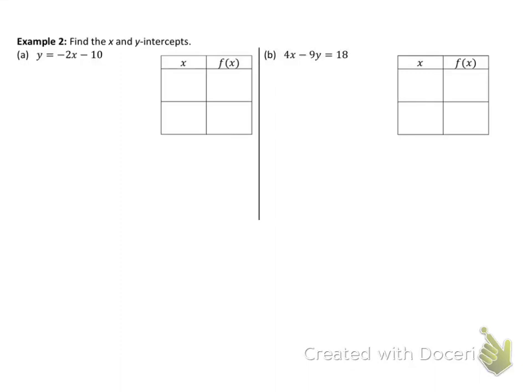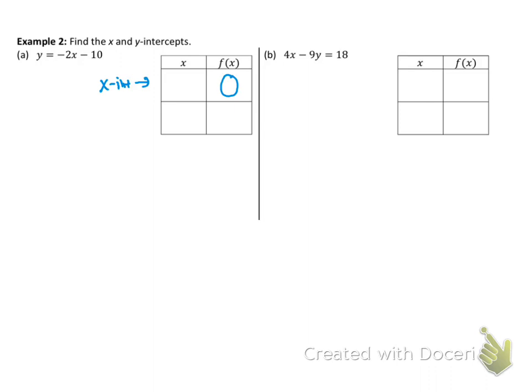Okay, so we're going to continue with this intro to linear functions. We're going to spend this video looking at more about the intercepts, the x and y intercepts of linear functions. If you remember from our discussion in the last video, an x-intercept is where it crosses the x-axis. So that's when you get nothing out for your y value. Okay, so this is going to be our x-intercept.